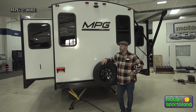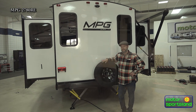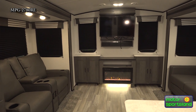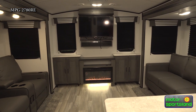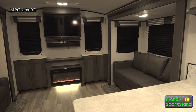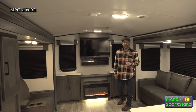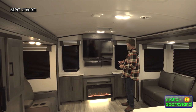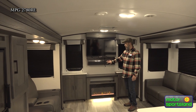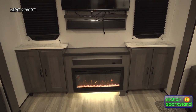I'm going to take you inside now and show you all the amazing new features of the 2021 MPG 2780RE. Welcome to the inside. This is the 2780RE, which is the rear entertainment. Rear entertainment always means the TV is on the rear wall — it doesn't always mean there's going to be windows back there; in fact, most of them don't. You have windows on both sides, and you've got the sound bar — this new sound bar I've never seen before. It definitely looks better.